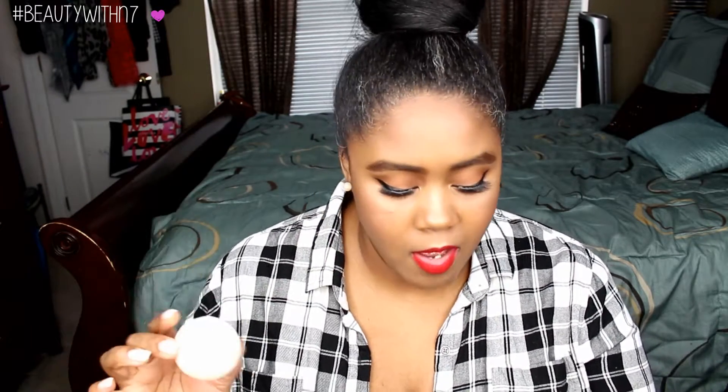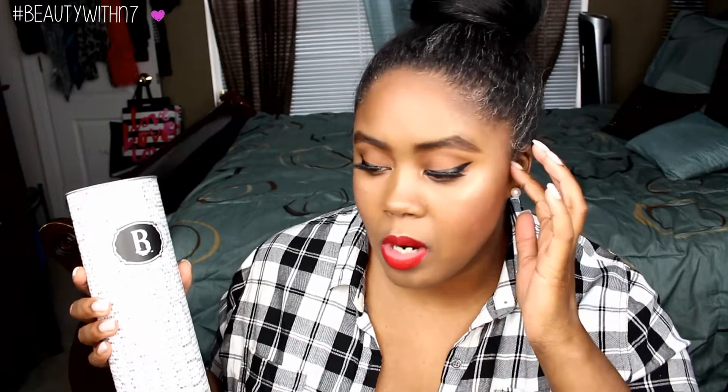The next favorite is the Basin White bath bombs — I talked about these in my Vegas haul. I didn't know about this company until I went to Vegas a few months ago. The one I've been obsessed with is their lemongrass one. I bought three or four of them and used two this month, so I'm trying not to run out. They're so amazing — if you're looking for bath bombs or bath products, definitely check this company out. I'll leave links and info down below.